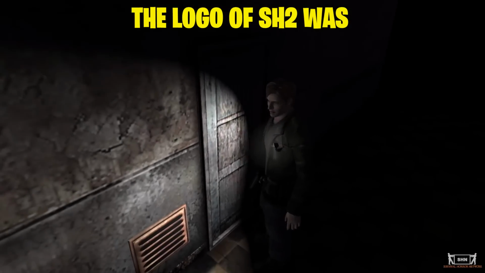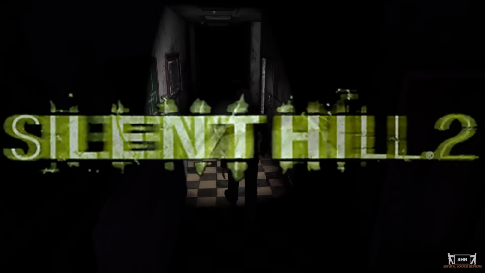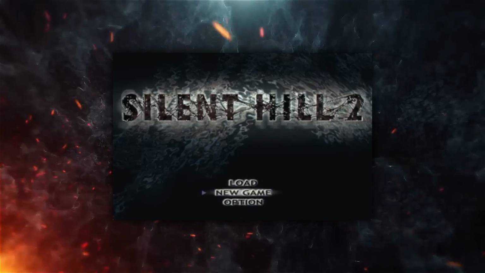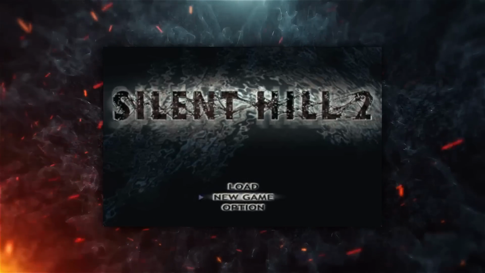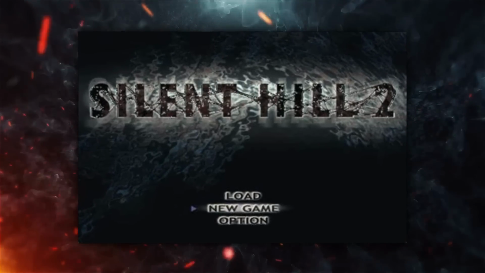The logo of Silent Hill 2 was originally slightly different. The original logo's font was the same as the first game's logo, with a key difference being the color change. The logo was soon changed to what it is now to deliver a more diverse, unique style to help show that the sequel would be vastly different from the first game.